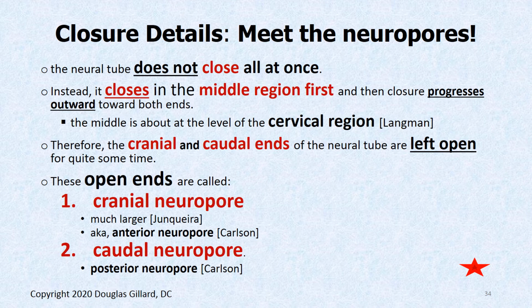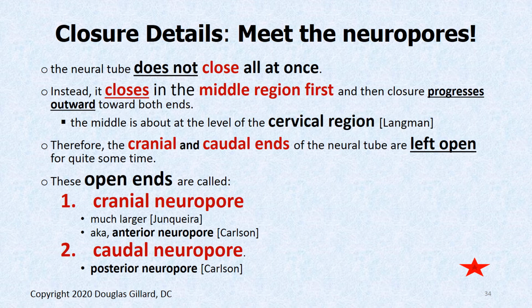And so that open part, some of the tube is a closed tube, but some of it is still kind of a V-like structure. And so those open ends have a name, and those are called the neural pores. Specifically, we have a really large cranial neural pore. Why is it larger than the caudal neural pore? Well, because we have a plate up in the cranial region, a much wider neural plate, and then we have a skinnier neural plate. Remember the key shape. So it makes sense that's much larger.